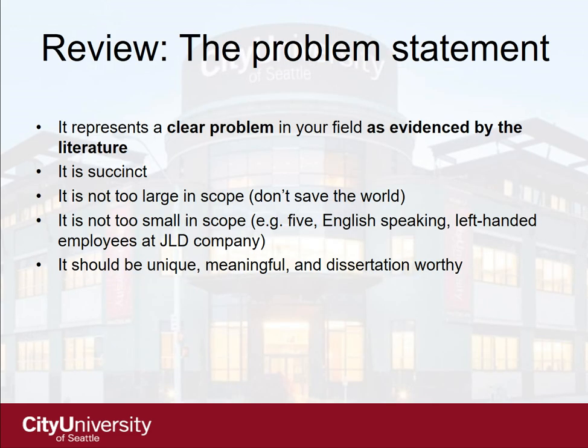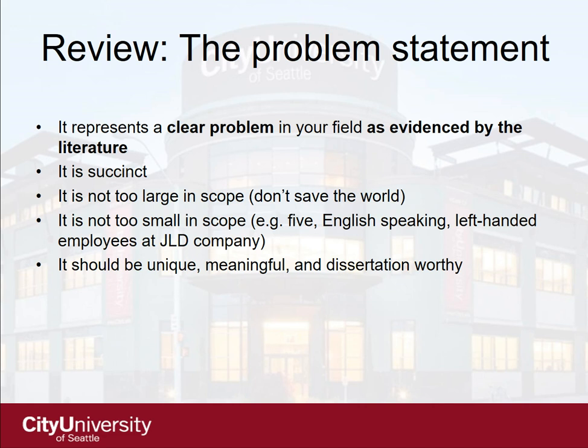Where it comes to a head is the problem statement. Now remember, the problem statement is a clear problem in your field as evidenced by the literature. It's not a problem that you think is a problem. The problem is also succinct. It's not too large. You can't save the world. If the problem is world hunger, it is a problem, but that's too large.